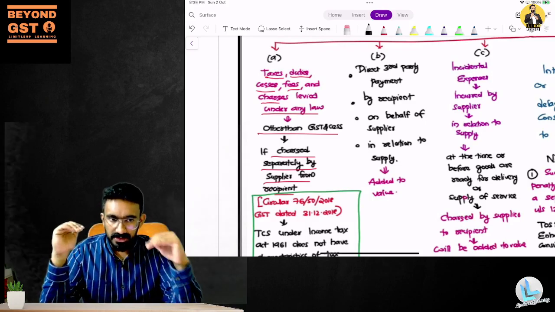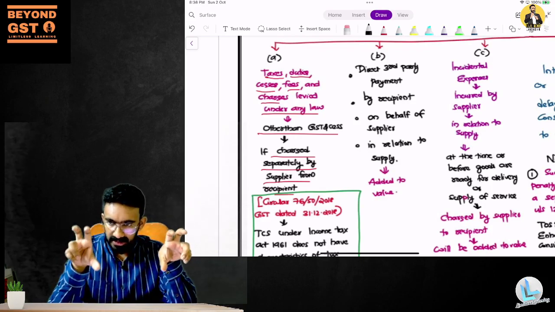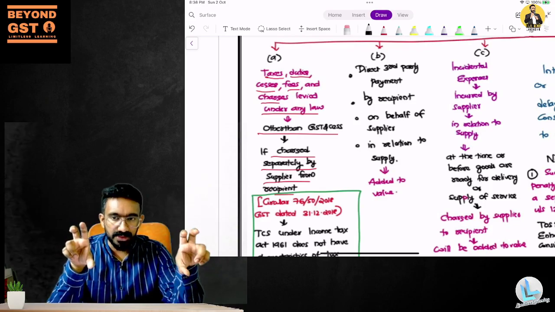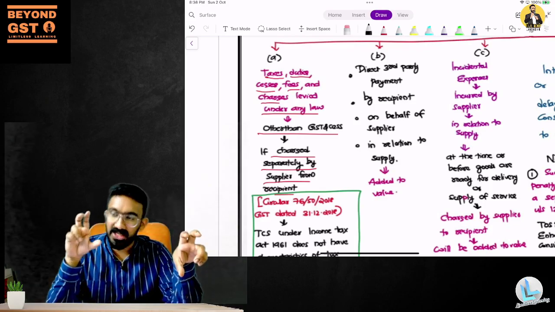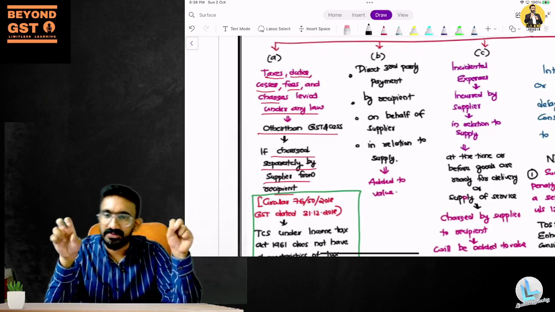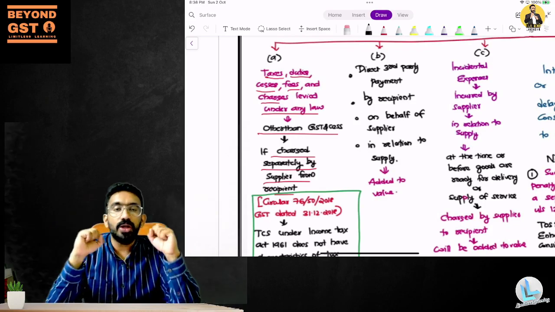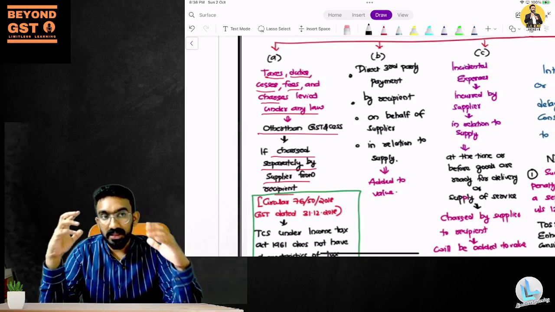See, if I reduce the GST, say there are two people who are selling the product. One person is selling the product at 10,000, another person is also selling the product at 10,000. If one guy is paying 900 as GST, another guy is paying only 500 as GST, his product price is 10,900. This product price is only 10,500. So people will come and purchase from the 10,500 guy. So always GST is going to be something that will increase the price.